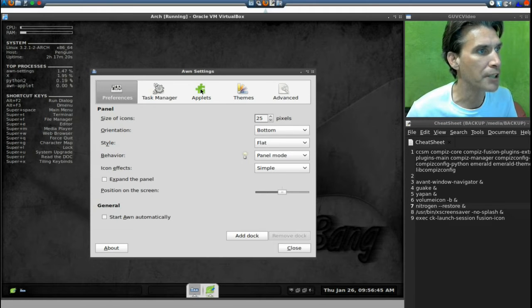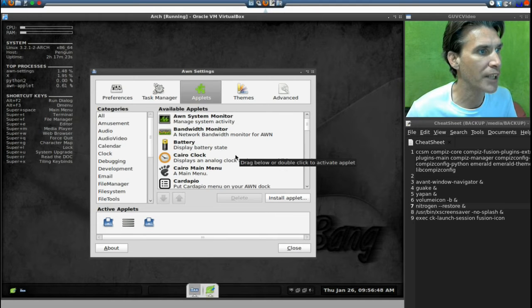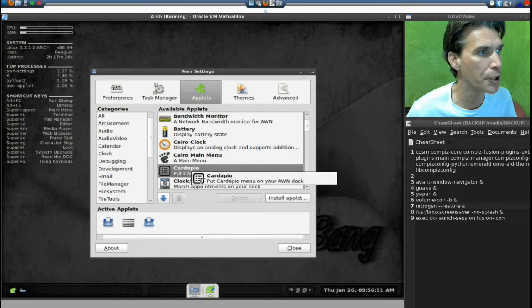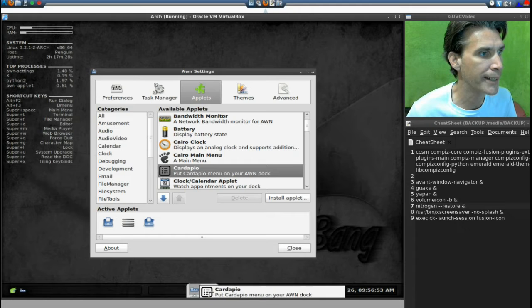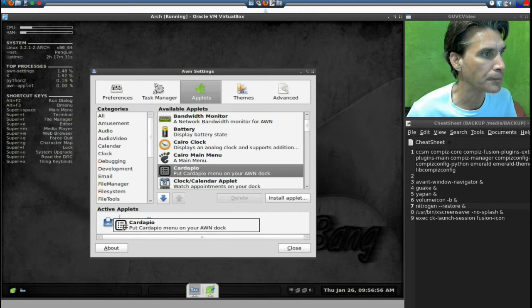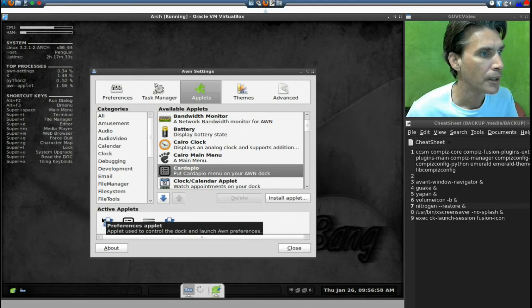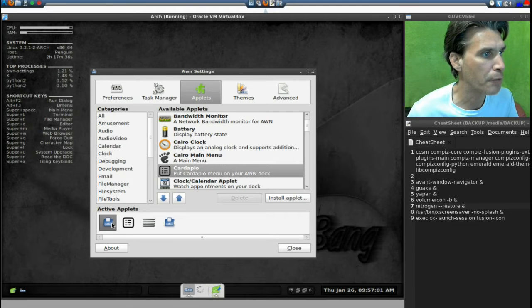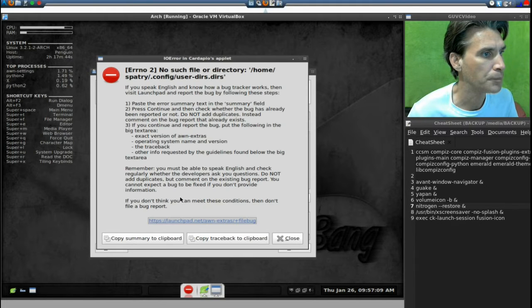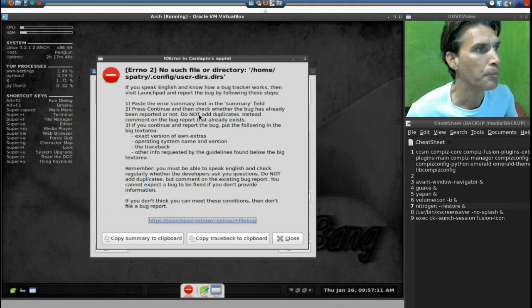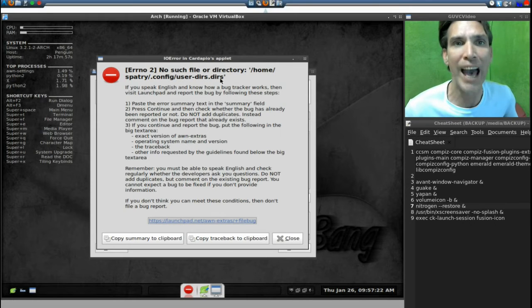Then we'll go into applets, and we'll select a few things. We need to have Cardapio working, so we will go ahead and add that. And I can actually take out the preferences applet here. Okay, now, there's no such file or directory, home, spatry, config, user-dirs.dirs, so we have to make that.